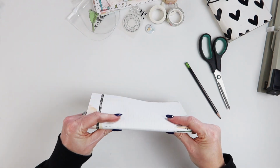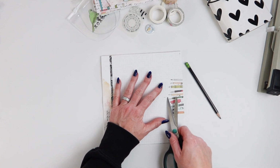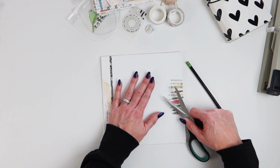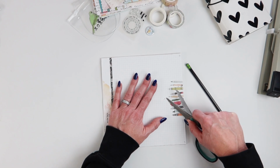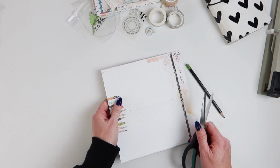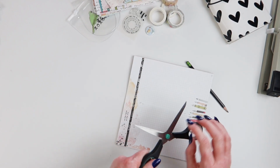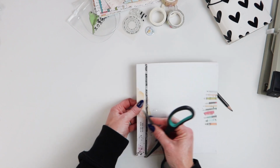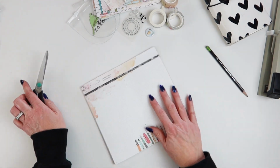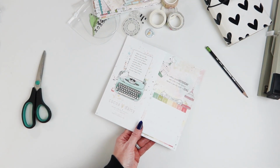Now I'm going to come to the center, and this cardboard cover is coming off permanently. I don't replace those, or if I'm going to replace them, I just wrap mine around. So sometimes it goes in the bin, sometimes I use it to decorate on top of if the kit components kind of match. For this month, I'm not feeling it because it's so brown and everything here is so light and airy. We're not doing that. So this is the be careful, don't hurt yourself portion of the video. We made it. Yay! Jazz hands. There we go. Off it goes into the bin, moving forward.